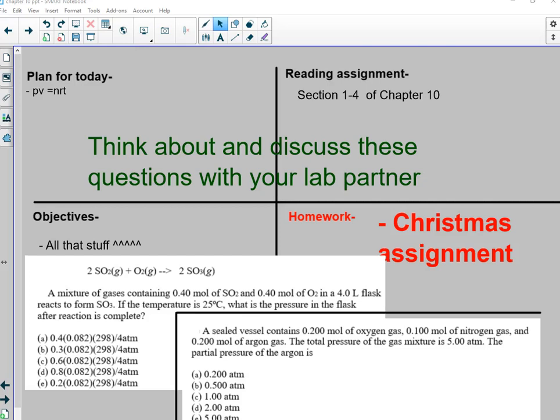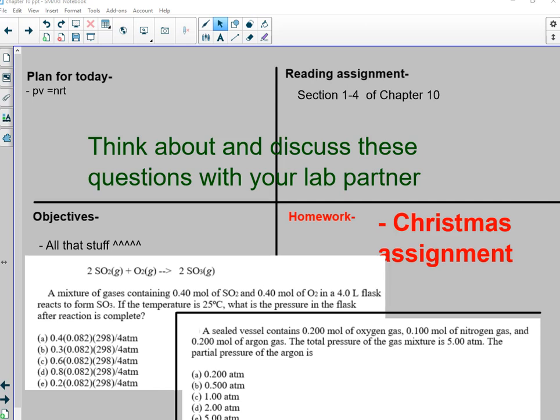Take a minute. This worked really well last unit. Most of you got above 80%. So take a few minutes. One of these problems, you've seen one very similar to it. It's not the exact same answer, though, because the numbers are different. But take a few minutes, discuss. From the Christmas assignment, you should be able to do both of those questions. One's hard and one's very simple if you know how to do it.